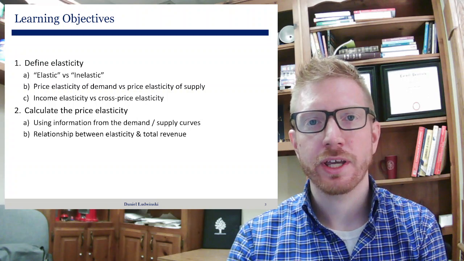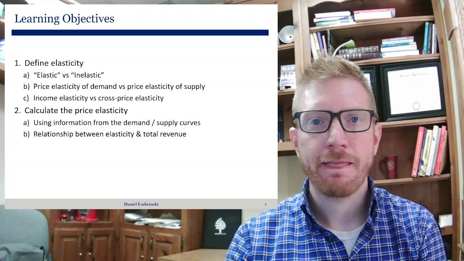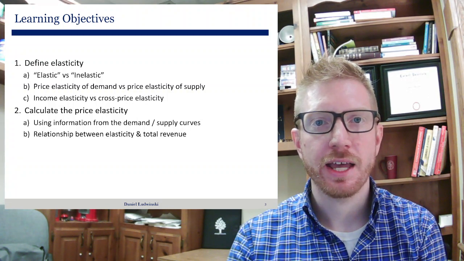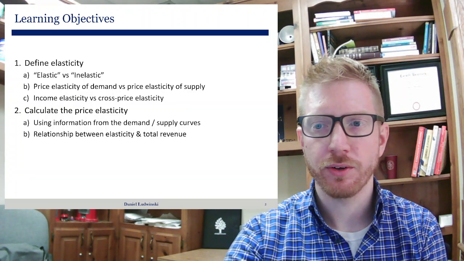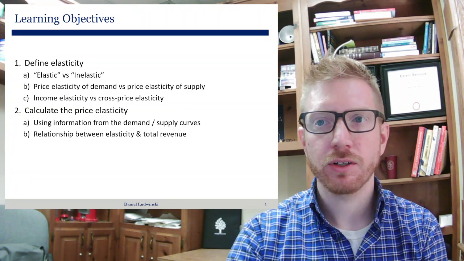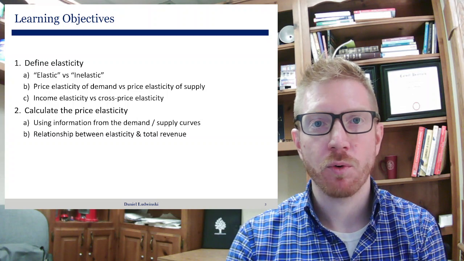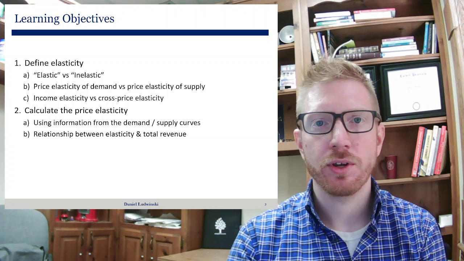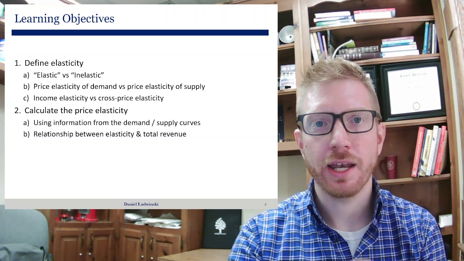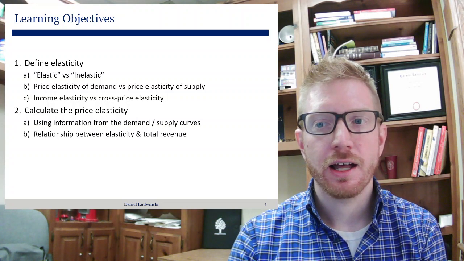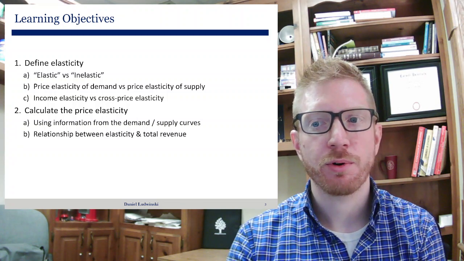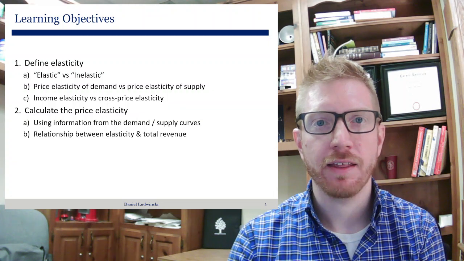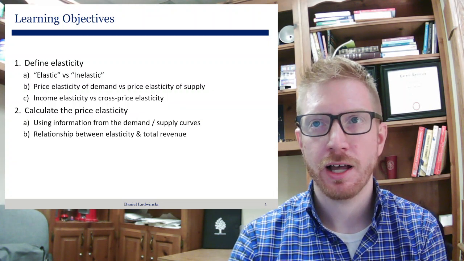We'll also look at how, in particular, the price elasticity of demand relates to total revenue. And then the final learning objective for this unit is that I want you to be able to know, name and understand the determinants of both the price elasticity of demand and the price elasticity of supply.